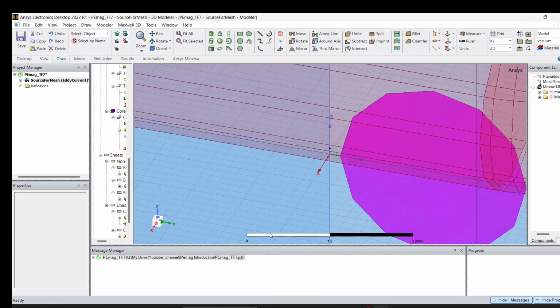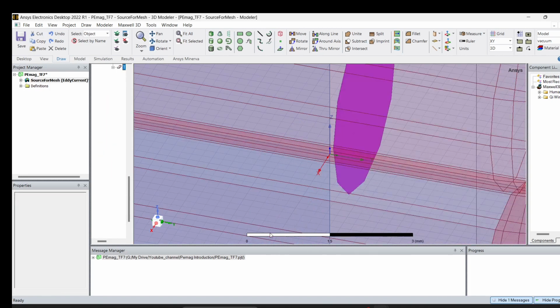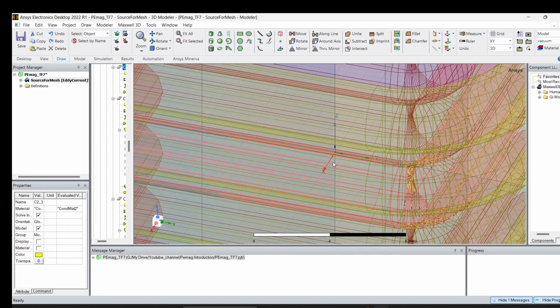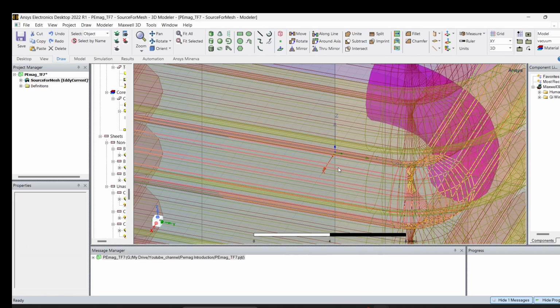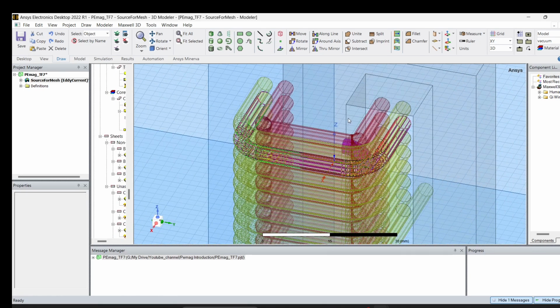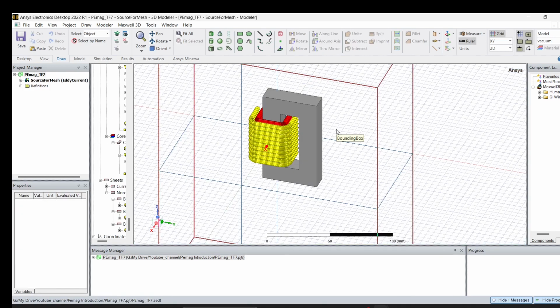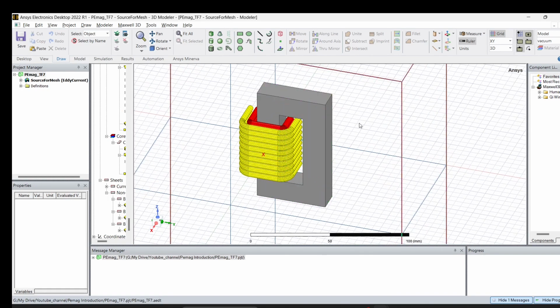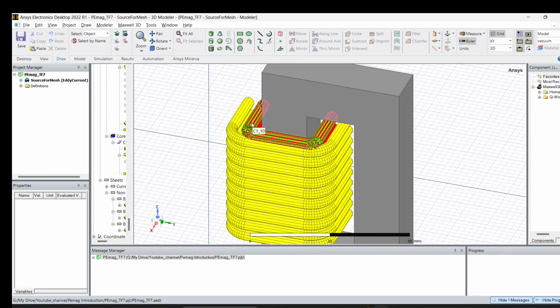Now you can see it has started building the model in the Maxwell environment. So the model creation process is completed now. And you can see it has created an entire transformer model automatically.